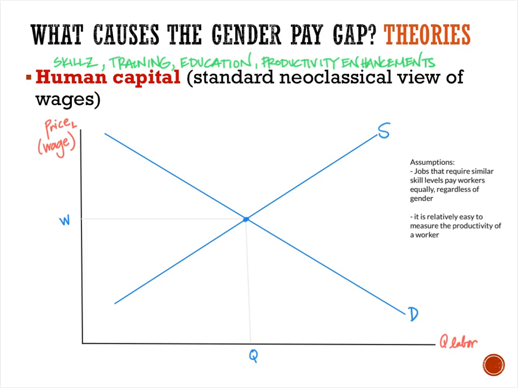Women and men earn different wages in sports. Productivity is part of the reason. So if we establish that this demand curve is a function of labor's productivity, let's look at this demand curve as being the demand curve for males. So there's an equilibrium wage and quantity coming up with the demand for male NBA players or male soccer players. What about women? WNBA players or female soccer players, maybe the women's national cup team for soccer, compared to their male counterparts, where would you place the demand curve for their labor?